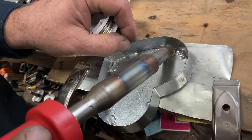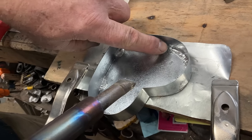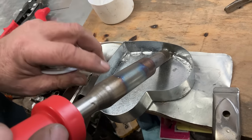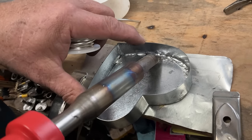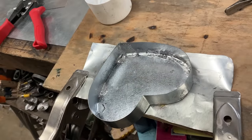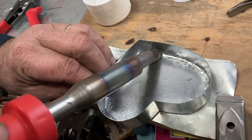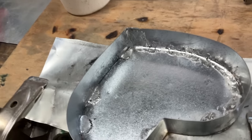So I'm just going back and filling in all the voids, but being careful not to reactivate these tacks that are already in there. So I'm going to start just to one side of it, but making sure that I don't heat it up and turn it back into liquid again, because then our project will fall apart. I see a little spot here. I just want to add a little bit of heat right there. Yeah, I like that.